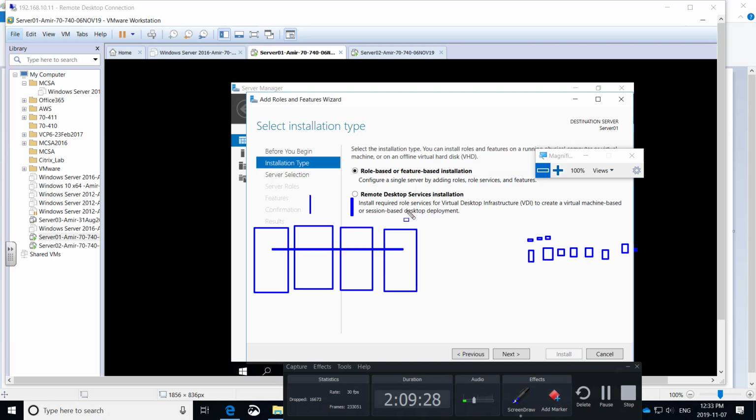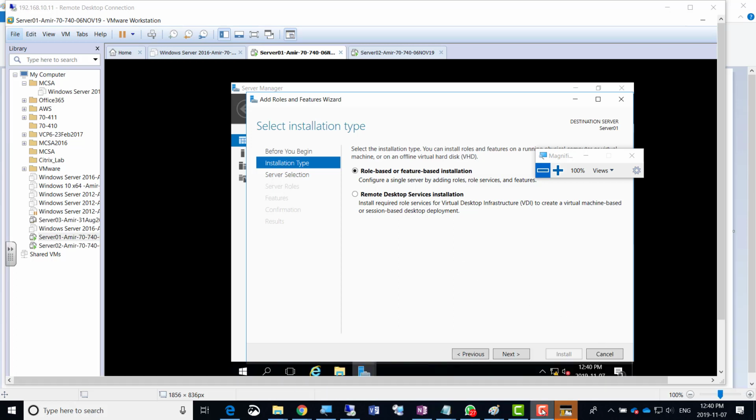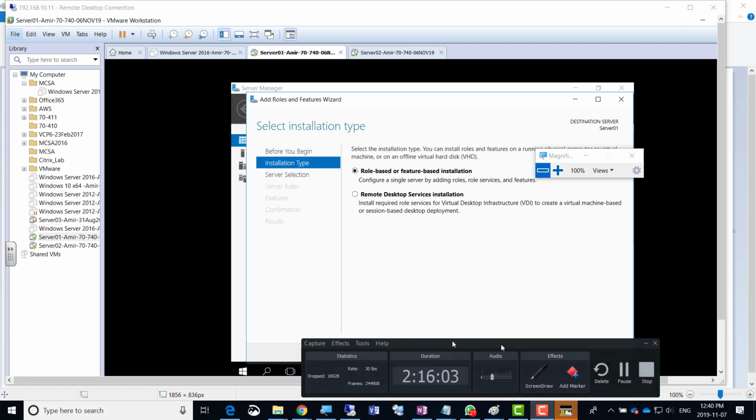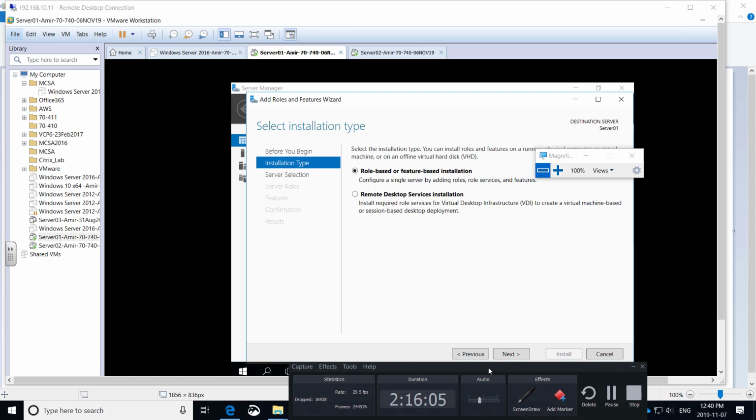That is also called application virtualization, right? And Citrix is the leader in application virtualization, and Citrix totally depends on Microsoft for that. So if you're installing Citrix, in the background you have to install remote desktop services.